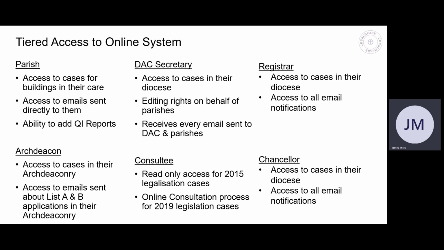They also then receive emails attached to any List A, B application, as well as any ongoing faculty case that's been approved. The DAC secretary is the main gatekeeper for the system per diocese. They oversee the registration process for each type of user assigned to the diocese, and these particular individuals receive the most number of emails, together with the kind of greater responsibility of how a case progresses from start to finish.